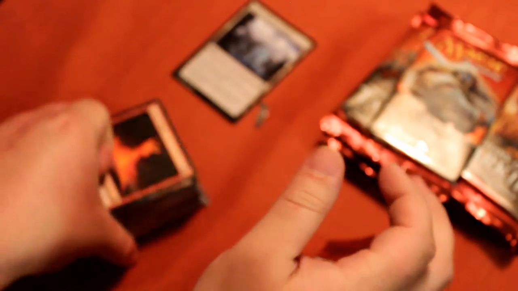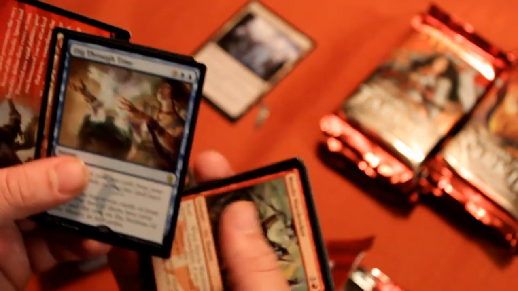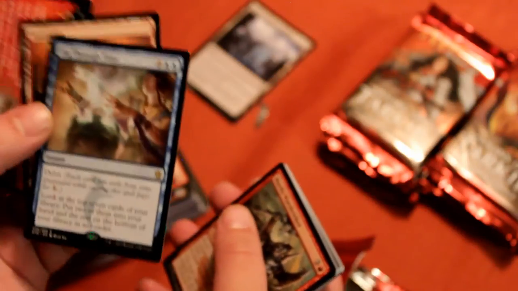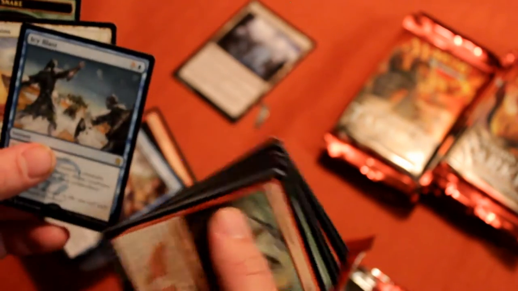Look at the stack of rares and foils. It's getting a little ridiculous. Man, that was such a tease. That was such a mean tease. Dig Through Time, a good card, actually. Delve. Icy Blast.